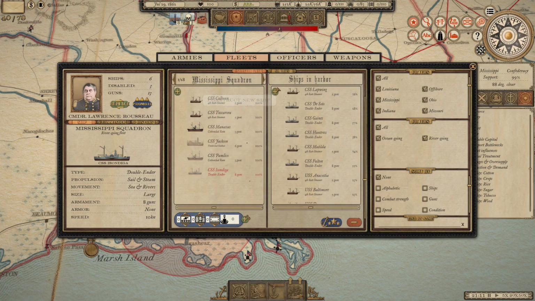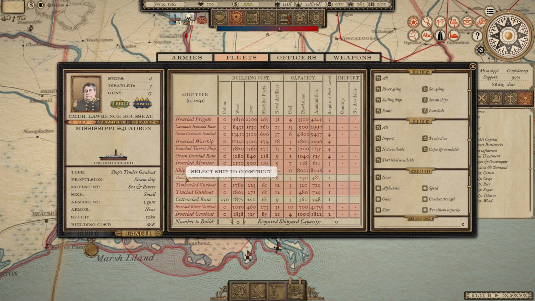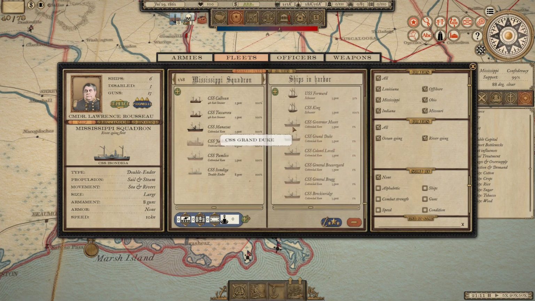But anyway, I'm going to build some cotton-clads, for which I need a level 1 port. Yeah, we got those. And we will build... I think 4 will be enough. What do they cost? 134k. You know, let's build 6. And the question is, how long are they going to take to build? It doesn't tell you ahead of time, or if it does, I've never noticed it. 90 days. That's a little bit faster than I expected.